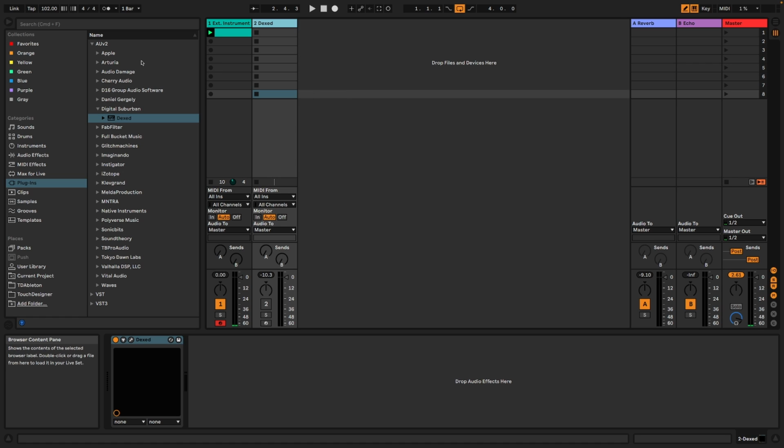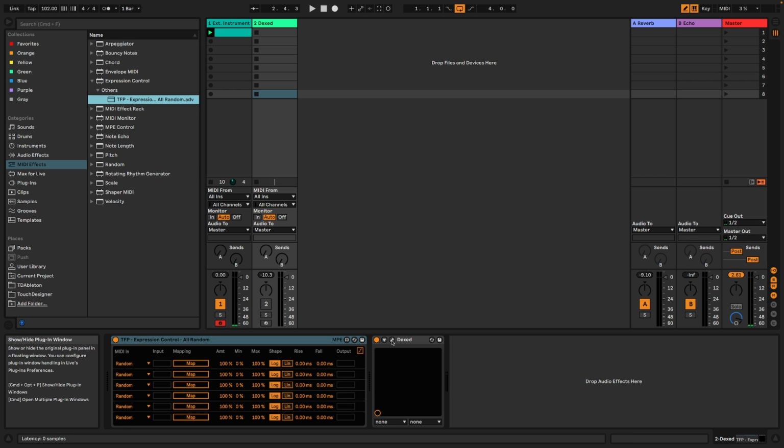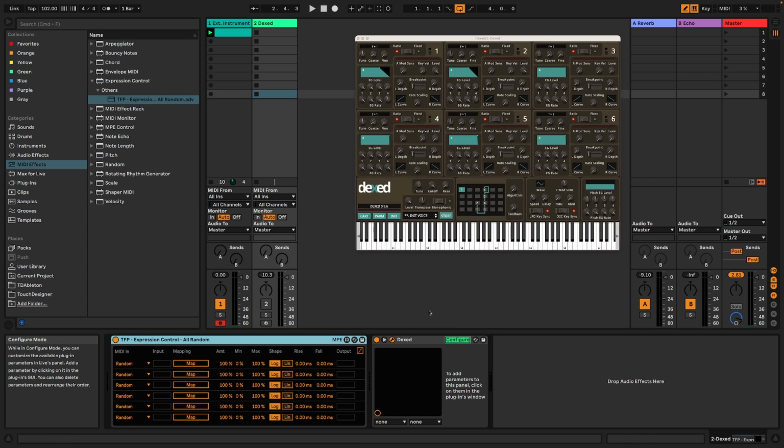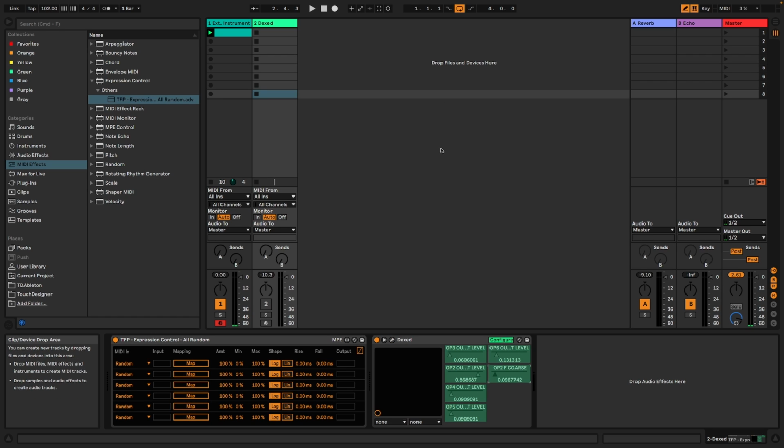And just to spice this up a bit, we can then take an expression control, and then we also open this tab on Dexed and say configure, so we can choose some parameters that we want to do some modulation with. Just picking a few here. Let's do the chorus tuning on the second one there, on the second operator. And then we just map this to these parameters.